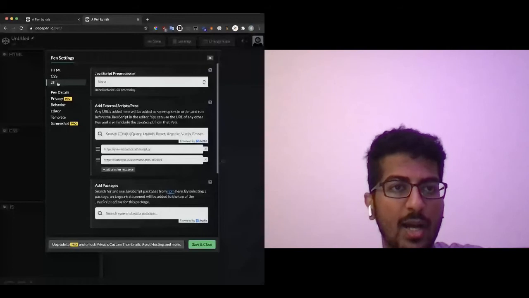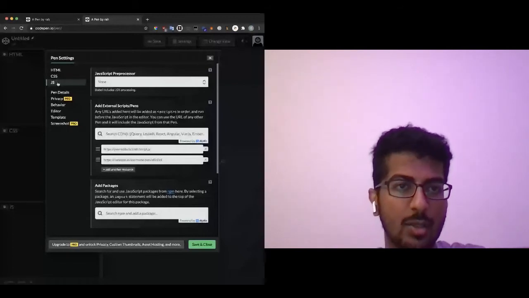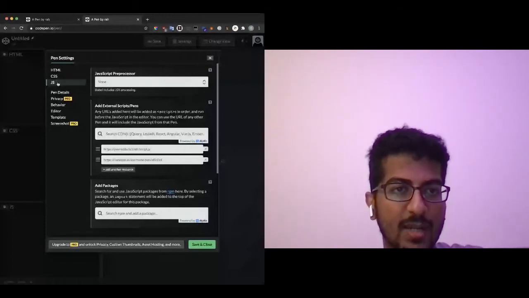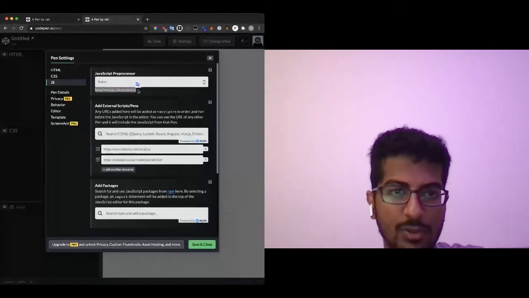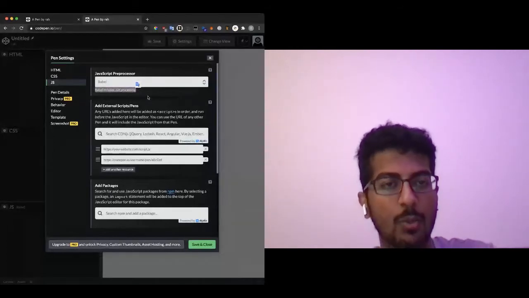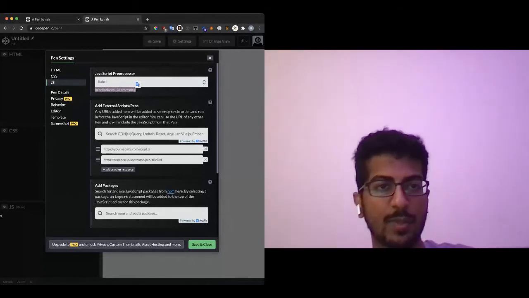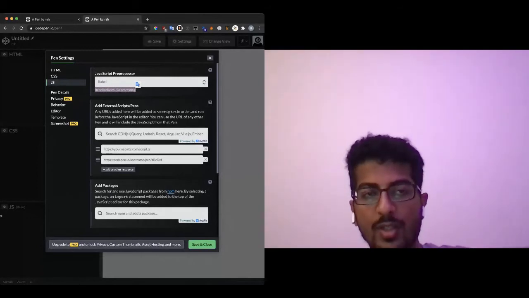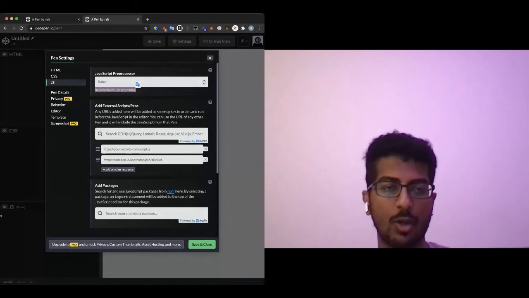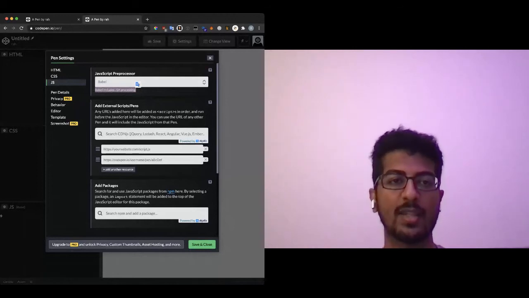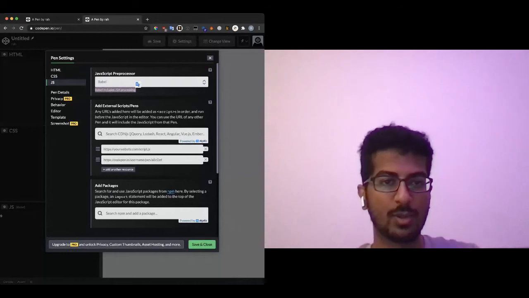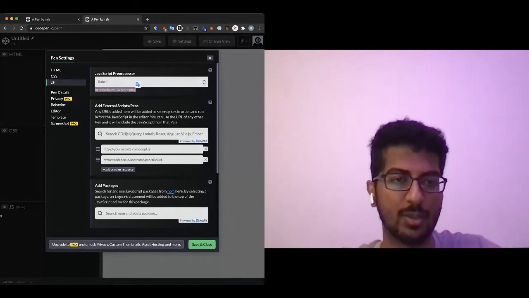So for example, we need a preprocessor, let's call it Babel. And the key important thing is it says Babel includes JSX processing. What this means is the JavaScript that we will be writing will not be run directly in the browser, but will go through Babel, which does some magic to the code and rewrites it in a way that the browser understands. Secondly, we're going to add React and React DOM, the two libraries that we'll be using.